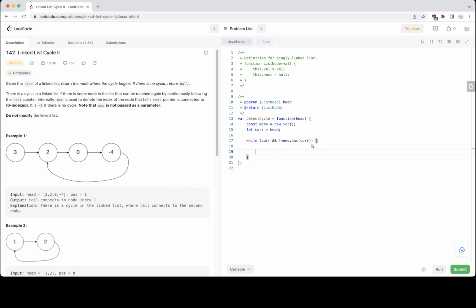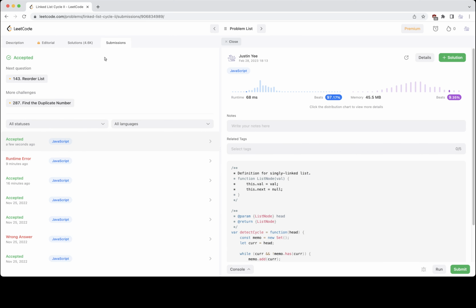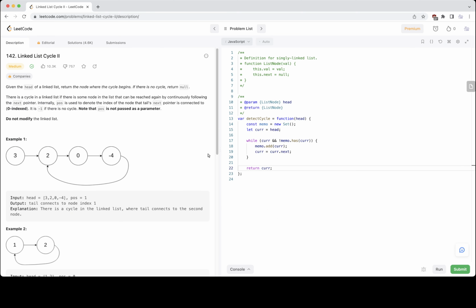Each iteration of the loop will be traversing down the linked list, so we assign cur.next to cur. What are we doing at each node? We're adding it to the memo. And after the loop, we can just return cur. Let's run it. Okay, it passes. We can submit. All right, accepted. Apparently it beats 97%, even as a probably slightly slower implementation.